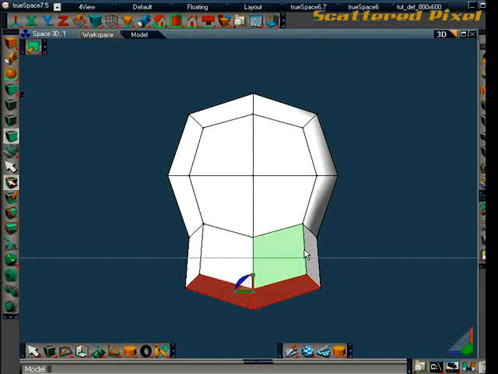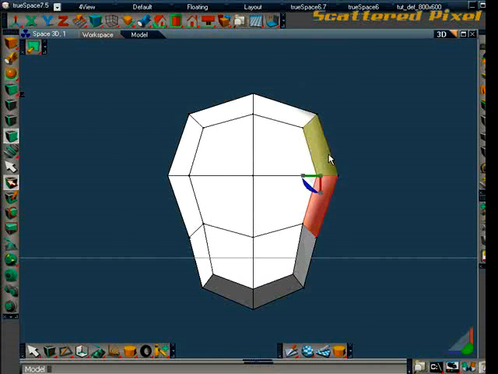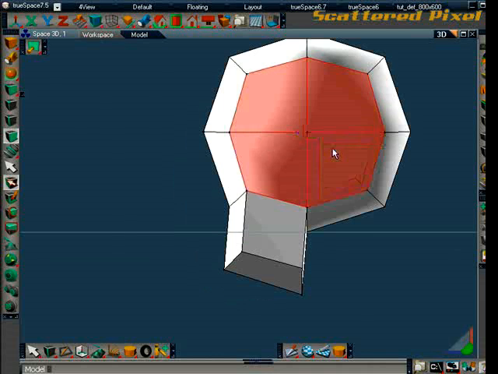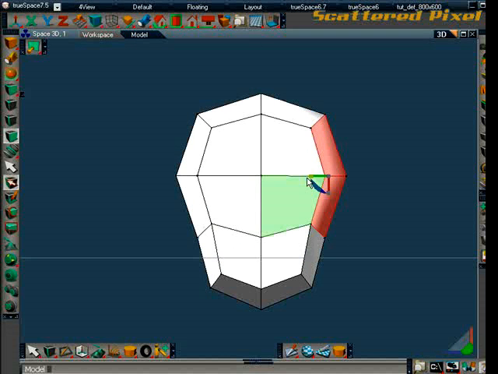What I want to do here is basically rough the head in this video. Let's go to the right. Select these. Let's go back to the front. I just want to rough the head and get a basic head shape. And you notice I'm only doing one side of the head at the moment. That's because I'm weird. No, there's a reason for that. We're going to delete this and mirror it.